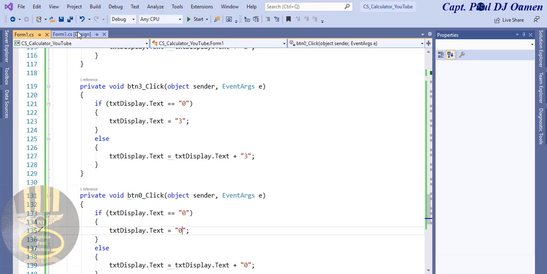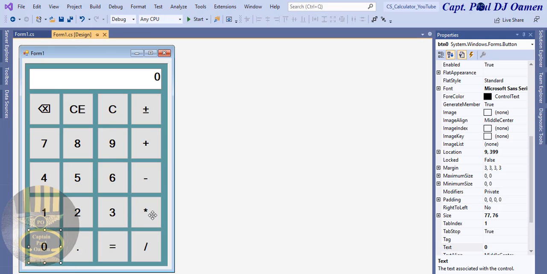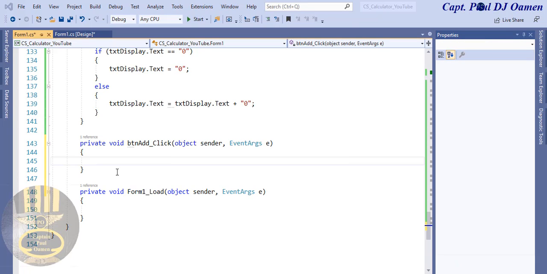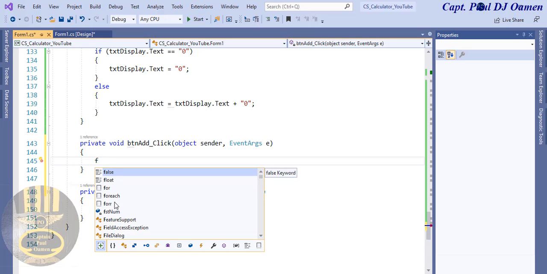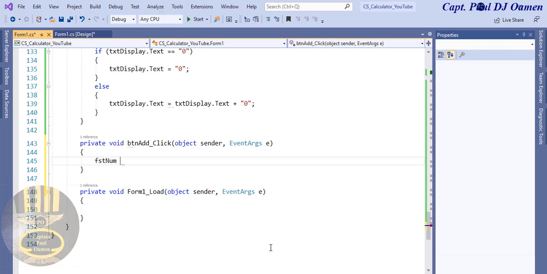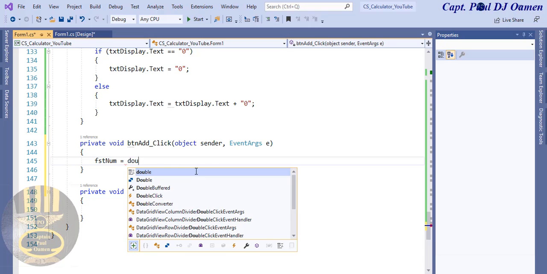Now the next thing is, let's take care of the operators. Okay, so let's double click on the plus sign. With the plus sign, I'm going to say firstnum, my variable, equals, and because this is double, the data type is double, I'm going to have to convert the content I have in there.